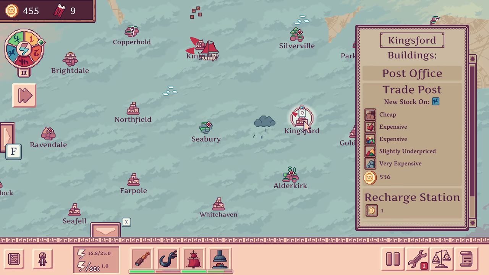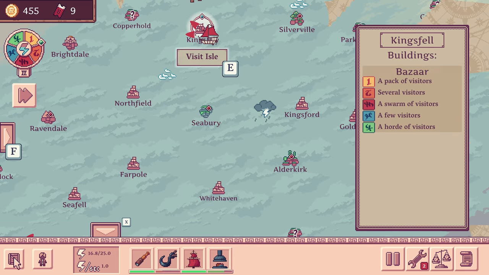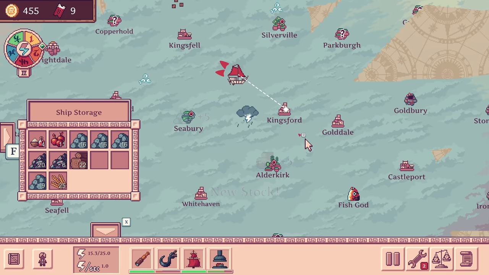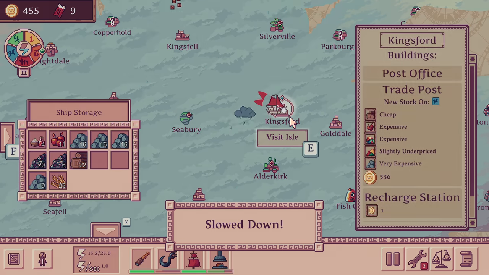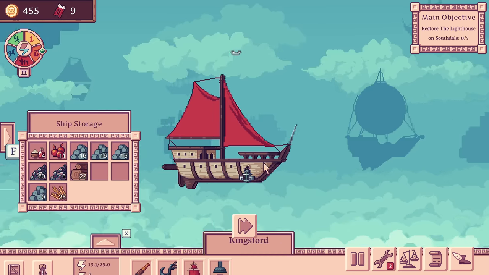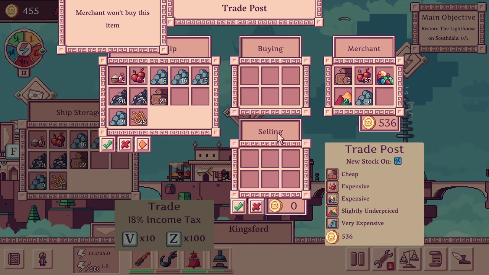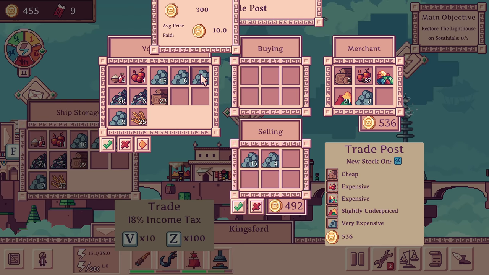Right. What have we got? Cheap wood, expensive berries. What have I got on my person? I got a couple of berries, but nothing major. Very expensive stone. Oh boy! Yes, please. Let's flip and go and sell all this stone over here. And then we'll go back up to Silverville with our replenished cash, and we will use all that cash to build all the buildings that need to be built.